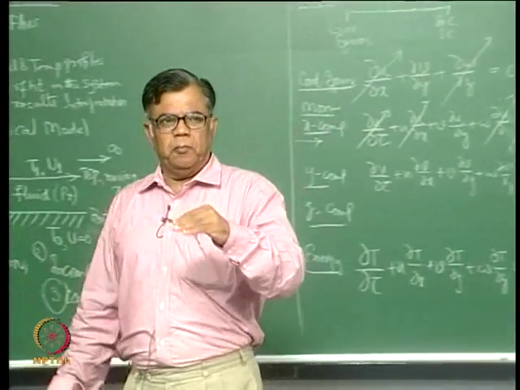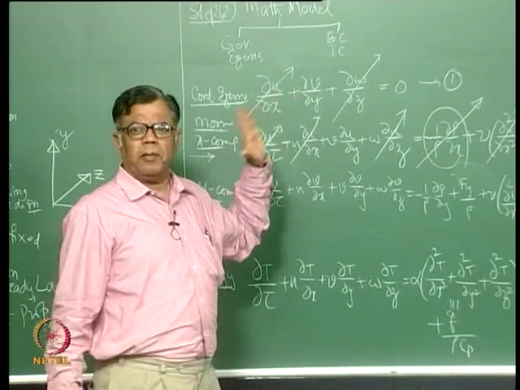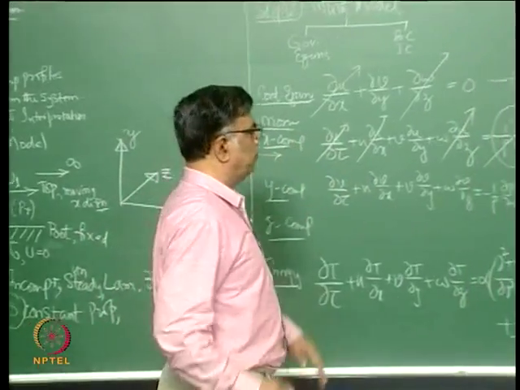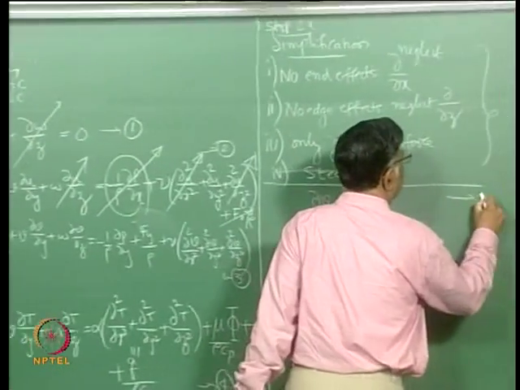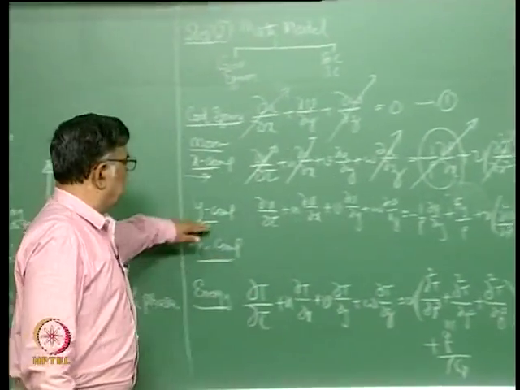Now, before going further, we will make a small thing. Now, here look at the continuity equation, del V by del Y equal to 0. Okay, we will do it later. Leave it. We will come back later. So, this is 5. We will further simplify it. Then write down the Y component.